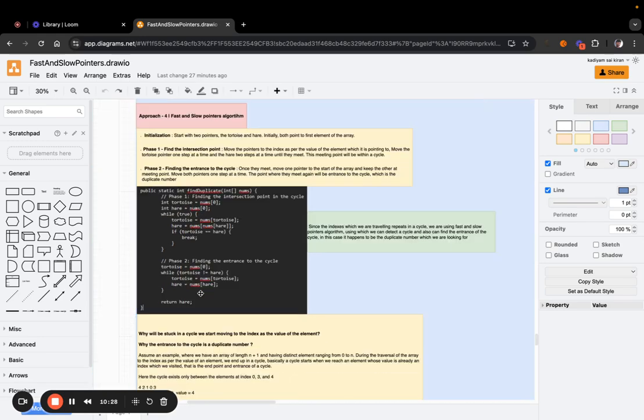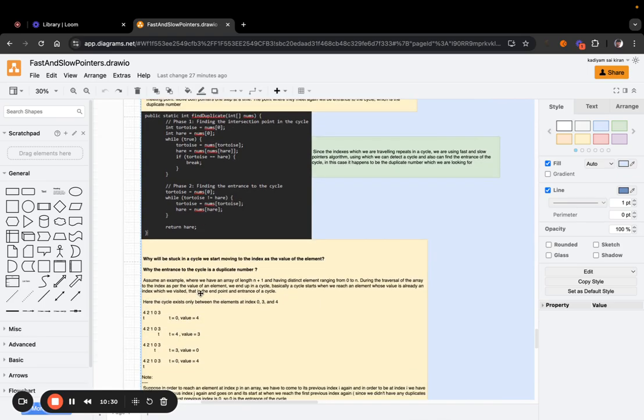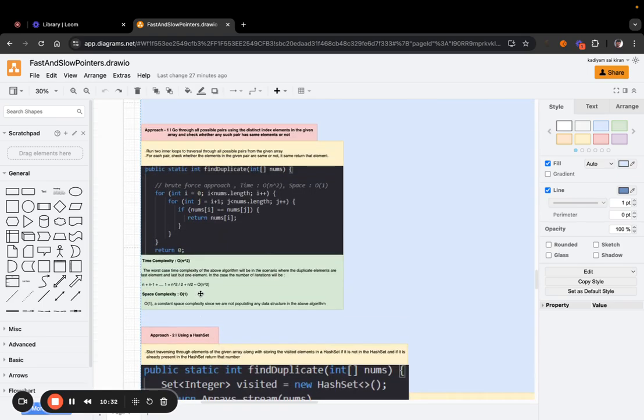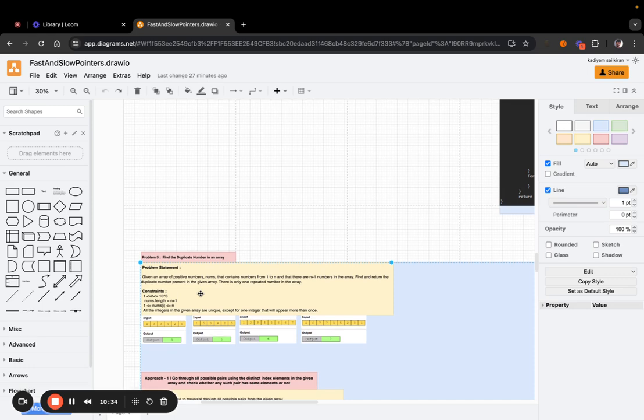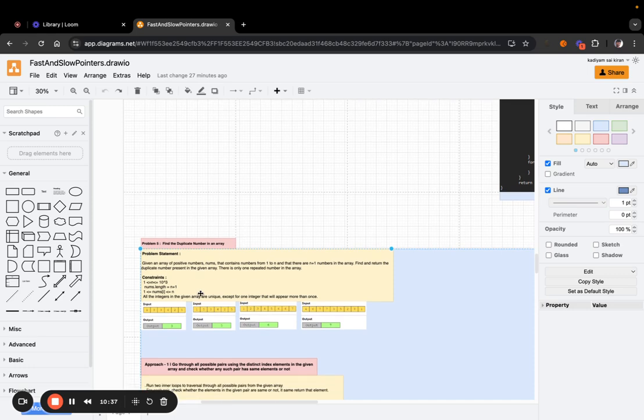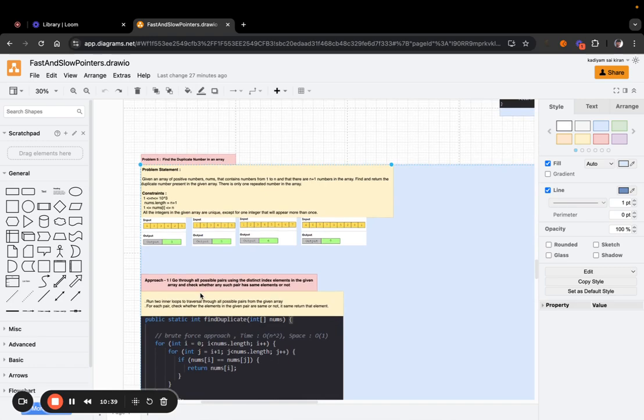So in this video, we have discussed four approaches to solve this problem of finding a duplicate number in a given array.